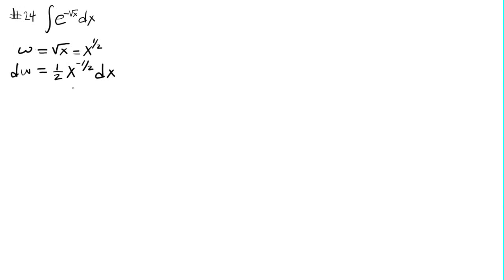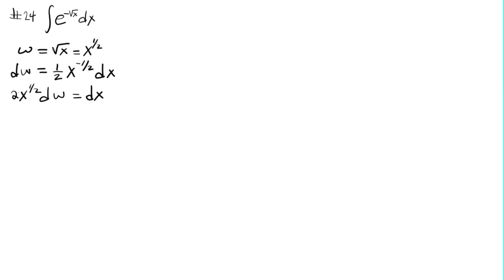Now we still have a problem because there's no way for me to substitute this back up here, right? I don't have an x to the negative 1/2 in here to make the substitution for dw. So I'm going to show you a neat little trick. I need to move this whole term over to the other side. I know it's going to be mixing variables, but we'll fix that. So 1/2 comes over as 2. And then x to the negative 1/2 is really 1 over x to the 1/2, so I bring it over here as x to the 1/2 dw, and now that's equal to dx.